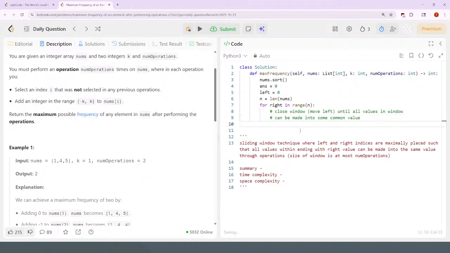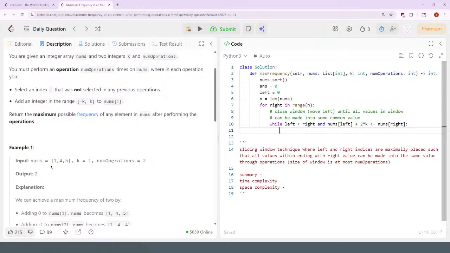So this would be while left is less than right, and I think it should be something like nums at left plus 2 times k is less than or equal to nums at right, I want to say.